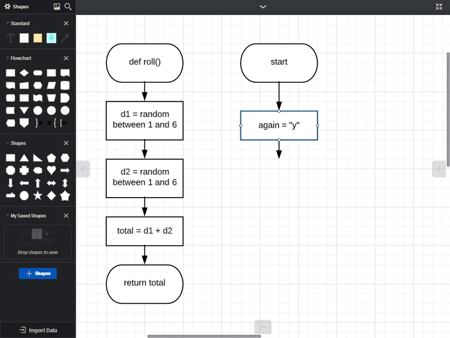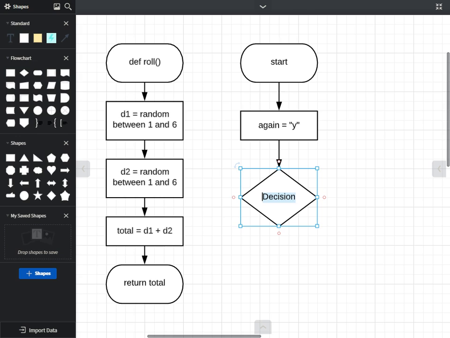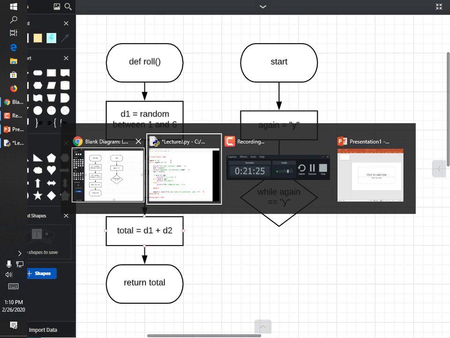A while looks just like an if. It's in a diamond. And I've already said this 100 times. I like putting the word while in there, even though the book doesn't show it. While again equals quote y end quote. And that's where my code begins to indent, right here.